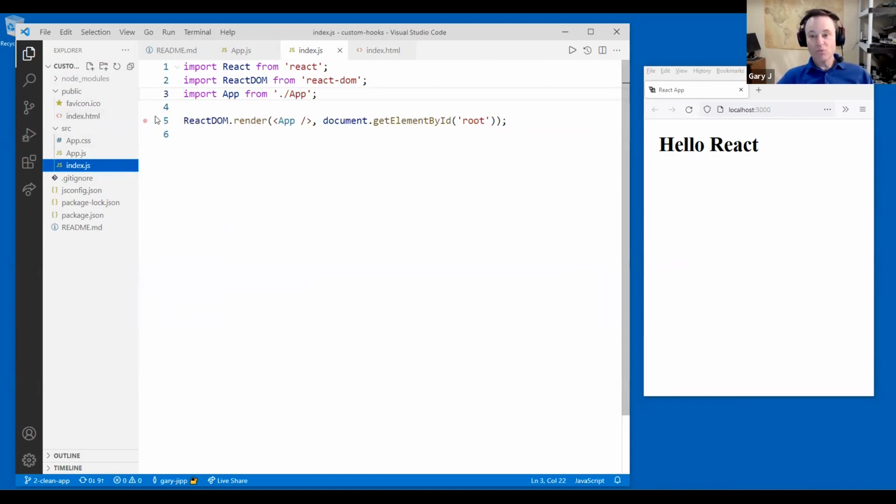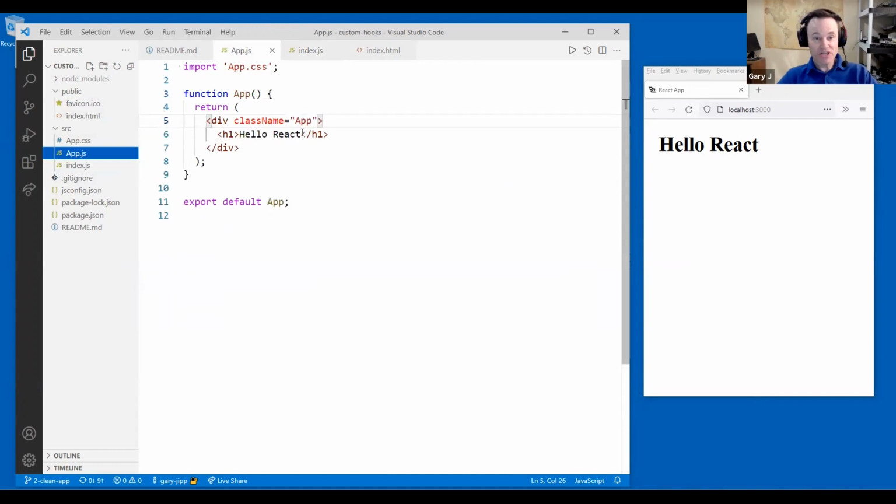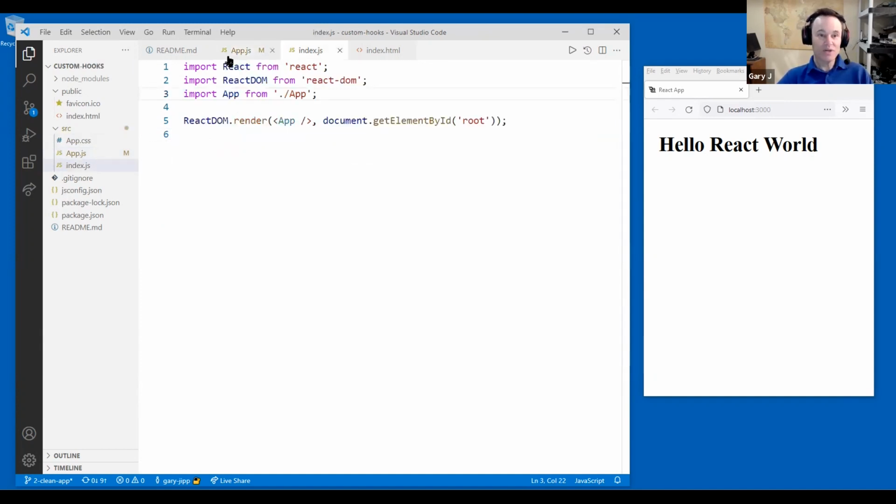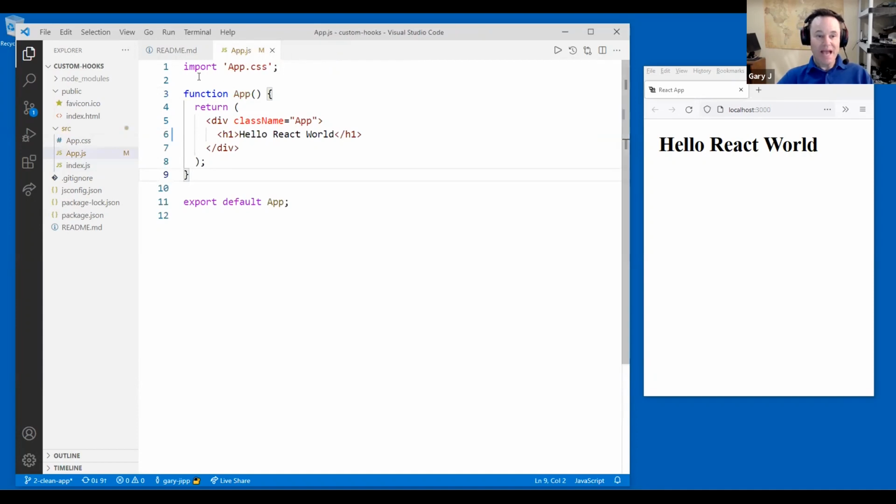But in order for Webpack to allow its development environment to work and allow magic refreshing, such as if I change this to Hello React World and save it, in order for that magic to happen, you have to have a file separate from your index.js. So we do that all the time. We don't normally stick everything in index.js because that'd be kind of unwieldy. So app.js, a super simple React app.